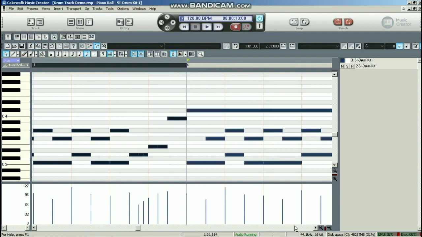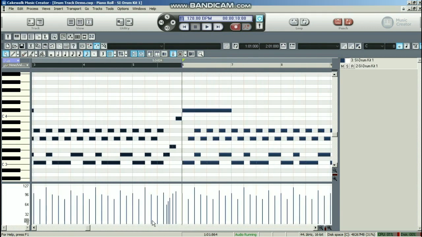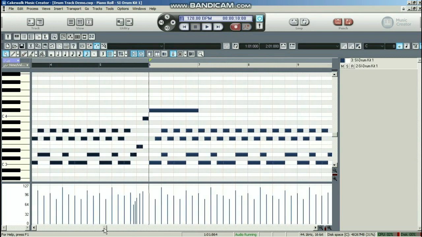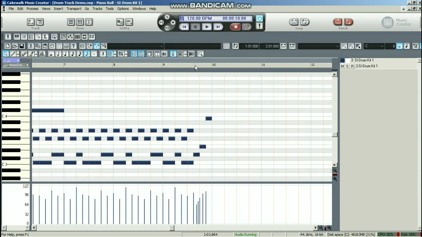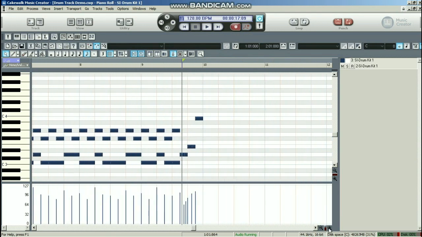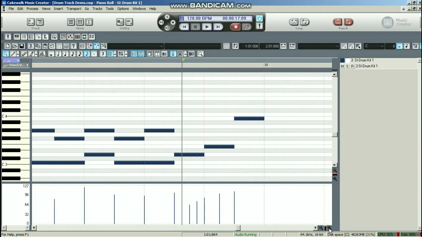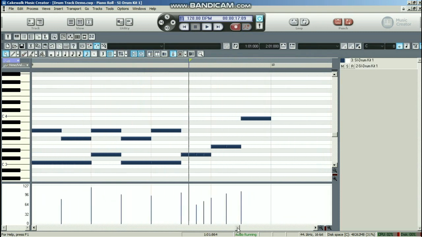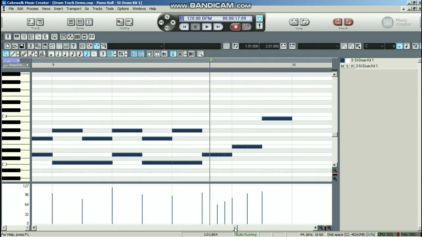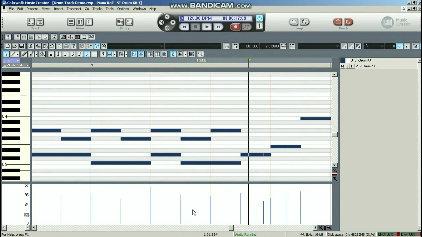Now then, what I've got there is 2 identical 4-bar loops of drums, and I don't want them to be identical because it becomes a bit of a giveaway that it's just been copied and pasted. So the easiest way for me to modify that is to go to the end and modify that fill, so we have a different fill each time.